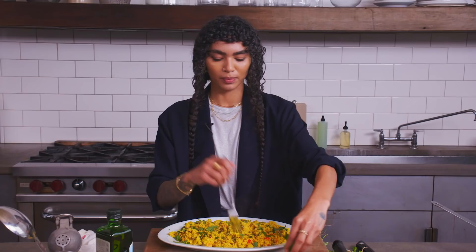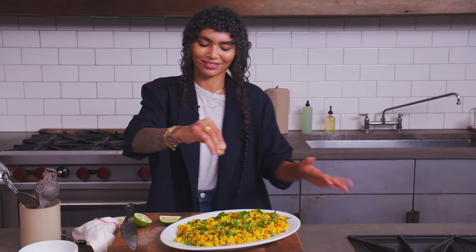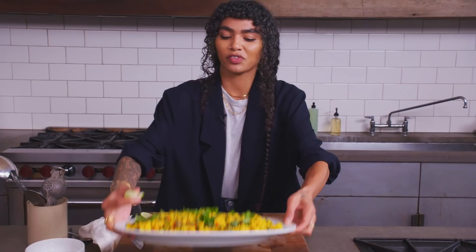So we're gonna drizzle with some mint right on top. Now we're gonna go in with a little bit more cilantro. Check her out — look at what we made. I was thinking when I was writing this, like, this is too simple, this is too easy. But that's kind of like what you want sometimes. And what this needs here is a little bit of a lime squeeze. Yummy. But there we have it — curry cauliflower rice. Nailed it.